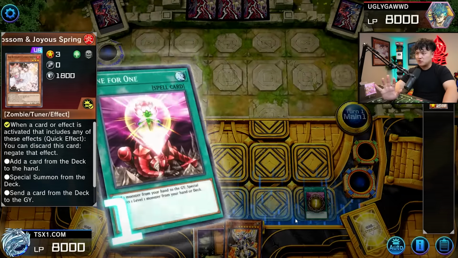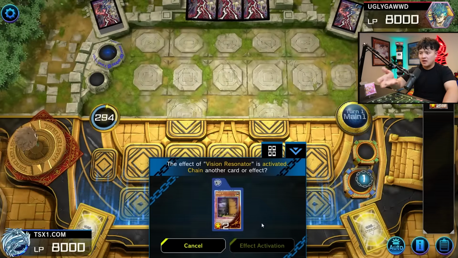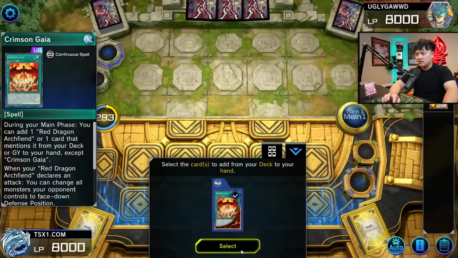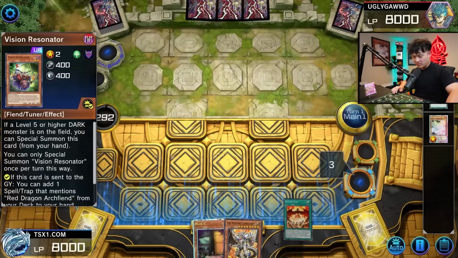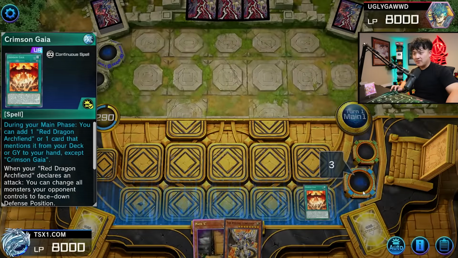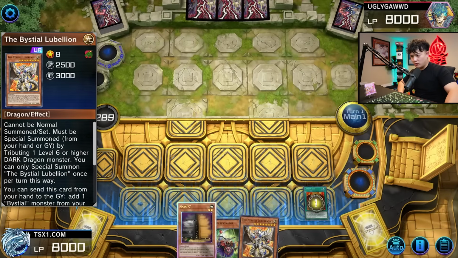And the Vision will get to search Crimson. Watch. Okay. Search Crimson guy. Add Crimson guy back. I think we're litty titty here. Watch. Oh my god. We actually get the full combo now. Watch. Crimson Gaia. Okay. Add this. We get to add Vision to our hand. Okay. Watch. And then we get to go Lubellion.